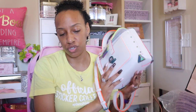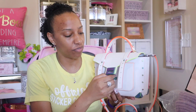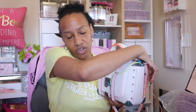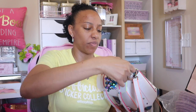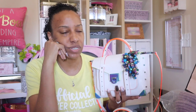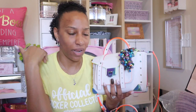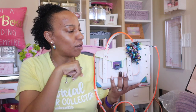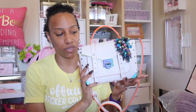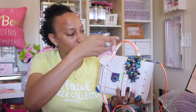And that's it — she is completely empty! I wanted to empty her out and show you what's in her, because I am terrible about this. I'll be ready to switch back to my Neverfull or whatever bag I'm carrying, move everything out of the little crossbody, and completely forget to film a 'what's in my bag' first. Then after I've switched everything over I'm like, 'you idiot, you should have done that before you switched.' And I'm too lazy to repack a bag just for a video. So I'm trying to get better at setting up the tripod and showing you guys before I move everything out.